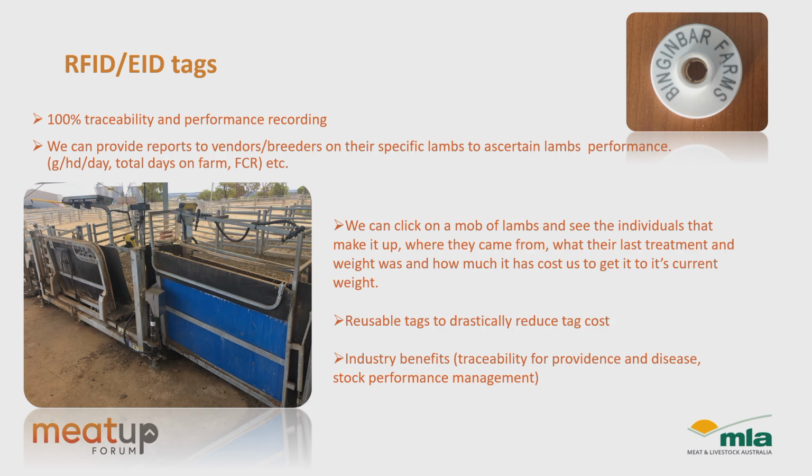See where they are, where they came from, and their last treatments, ESIs, and all that sort of stuff. And we're not at the point yet, but we should be pretty soon. So the majority of our lambs we sell through to TFI up there in Tamworth, who, well, the last few years they've been telling us they're going to put in hook tracking and some better stuff. It's not there yet, unfortunately, but hopefully it's not far around the corner.